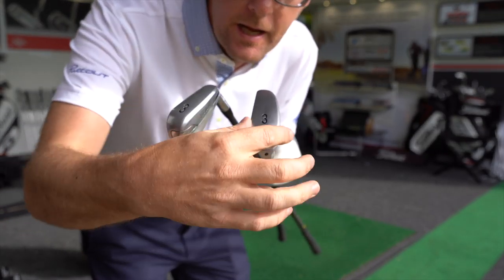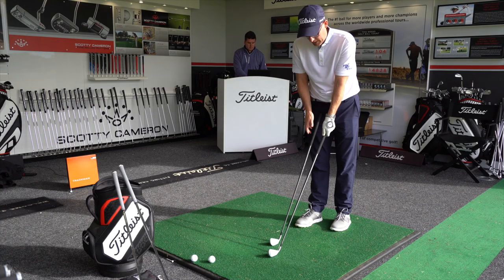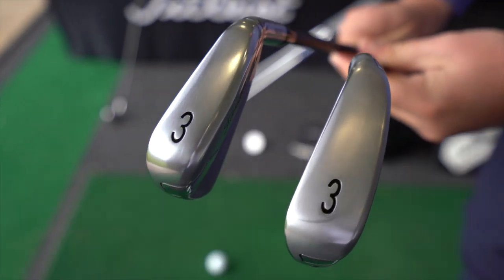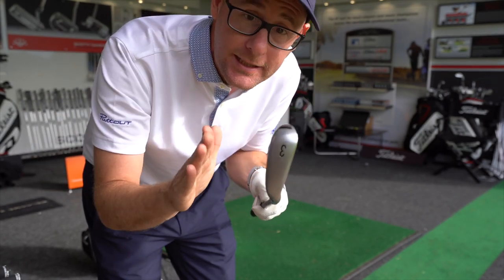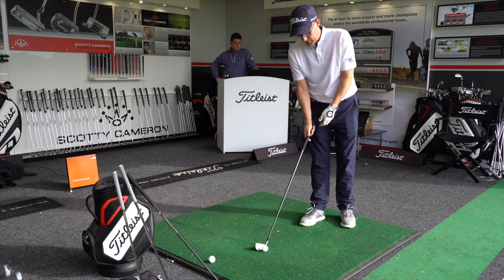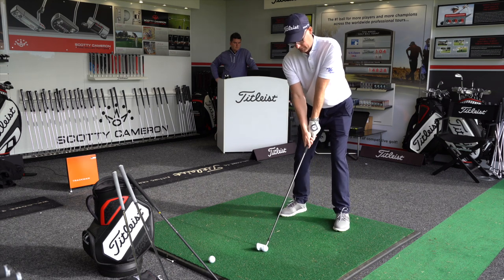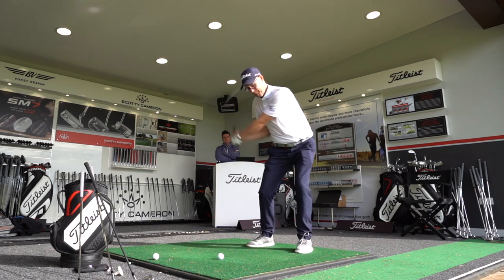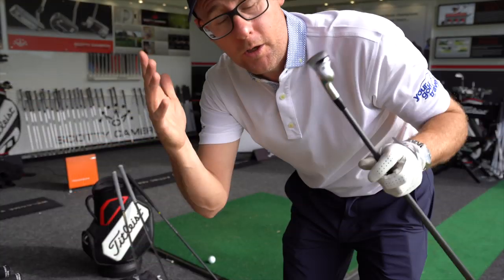So you can see the sole difference — I'm going to hit the 510 now. This is much more where I would be going. A little bit more offset than the 500, and you definitely start seeing the back of the club. This really starts getting chunky — it really starts bridging the gap between hybrid and long iron. The problem for me is I stop my irons really at 5 irons, so the blend doesn't quite work for me. But for anyone going 5 irons, 4 irons, 3 irons, swapping them out for these might be an option. Look at that — so much higher.